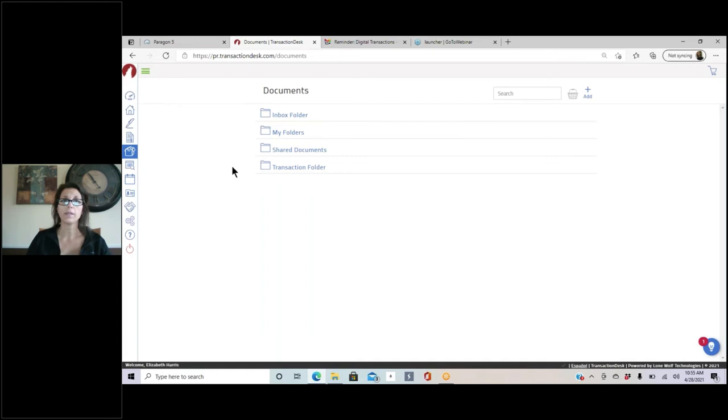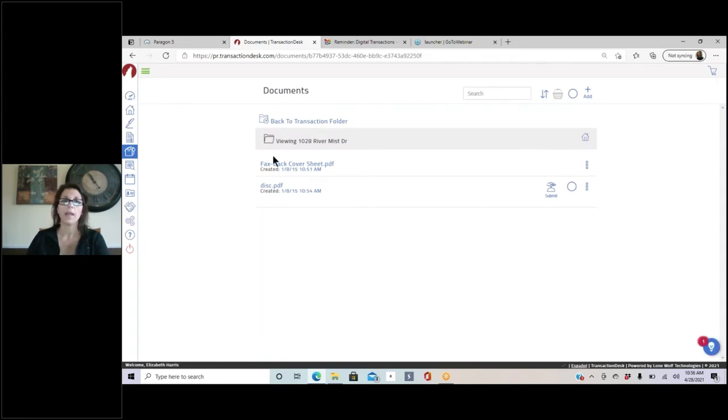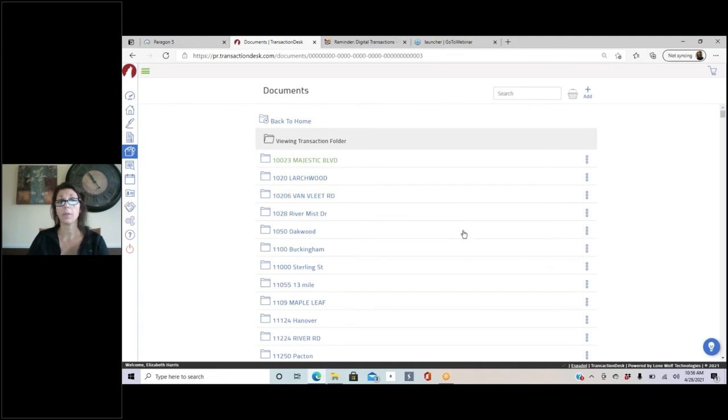So when you come in documents, you can go to transaction folders. Let's see if mine opens here. And there it goes. And in here, you might have different transactions. This is viewing one, but I'm going to go back to the transactions. I should have quite a few in here. Just taking a second, probably because I have too many here. So every time you start a transaction, it automatically creates a folder for you in your documents and also in this little file box. In here, it will drop, again, your completed Authentisigns and so forth.